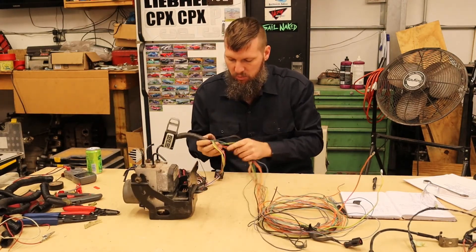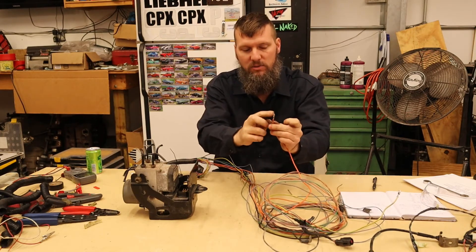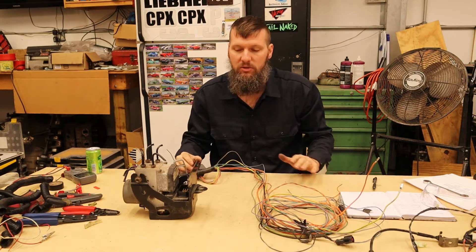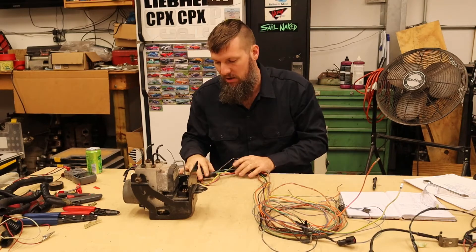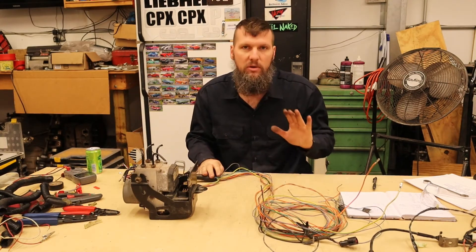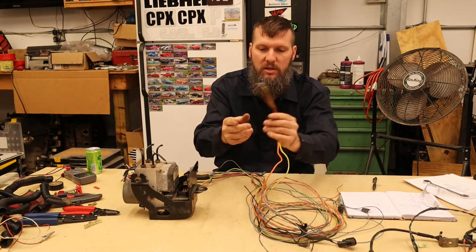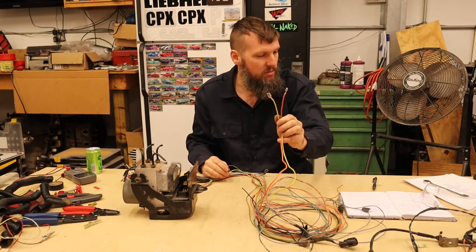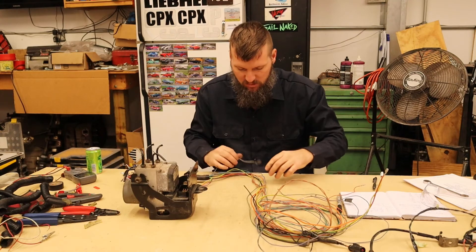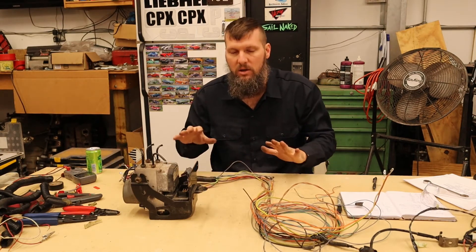Wiring is pretty simple. I tried to grab everything I could out of the car — I even removed it from the fuse boxes, so I still have the fuse box terminals on there, and it should be mostly plug-and-play. But there are some differences I'll have to deal with since this came out of a much newer car than mine, mine being a 94 and this coming out of maybe a 99. The wiring is pretty simple — you can find instructions, diagrams, all that stuff online. Basically we've got powers — these big wires need to go to a fuse, a pretty sizable one. I think it's the larger 40 amp fuse. There's brake pedal input, wheel speed sensors, and indicator lights and things like that. But overall it's not going to be too difficult to do all the wiring.